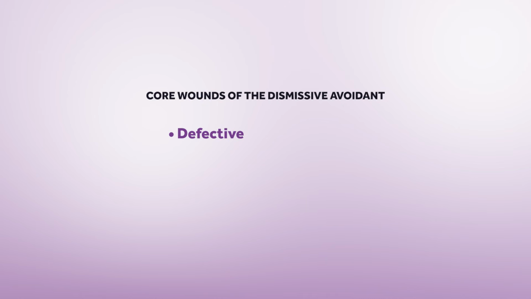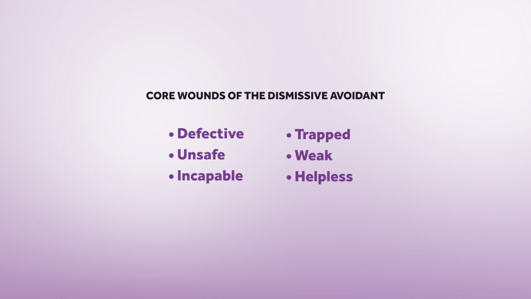So we have defective, we have unsafe. Dismissive avoidants generally have a dysregulated nervous system, and we're going to come back to that. But the fear of conflict and just the fear of feeling unsafe because they feel kind of out of control is a huge driver for DAs. And this is why they tend to like their routine, their sense of security, stability, time to themselves where they're fully in control of their own domain. So defectiveness, unsafe, not good enough, or incapable can be the expression or form it takes for DAs. Trapped, weak: if they're vulnerable, I am weak. Core wound, and helpless: if they rely on others, I am helpless. So these tend to be really big core wounds for dismissive avoidants, and we actually have to recondition these.